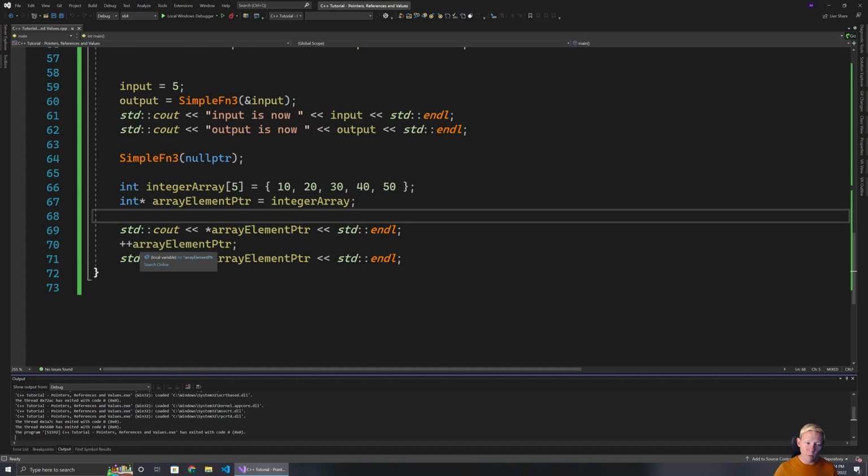So I can use pointer maths, is what we're referring to here, to move to different elements in the array. So I could actually loop over this array purely using pointer maths. Now, the thing I need to watch for is I need to somehow know whether I'm at the end of the array or not. So I'd either need to have some kind of end marker I look for, or I would need to know the size of that array. But that gives me something where I can do that sort of iteration over the data, which can be really handy. There are a couple of times where things like that can be super useful.